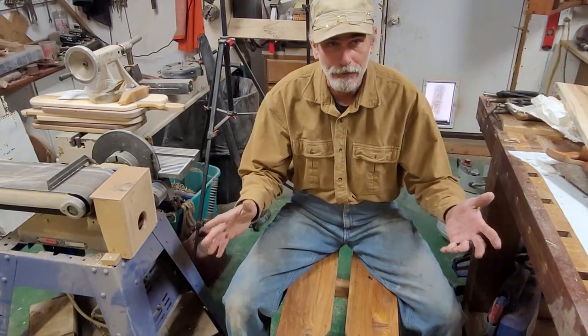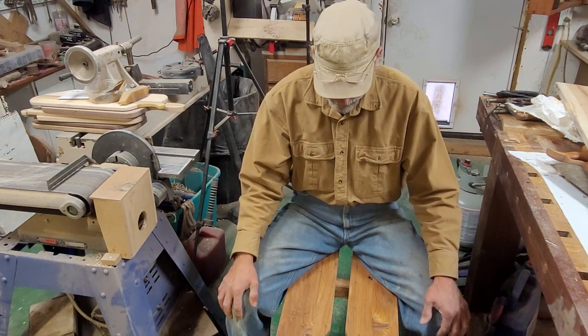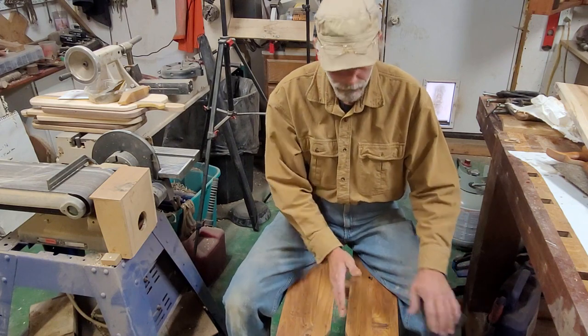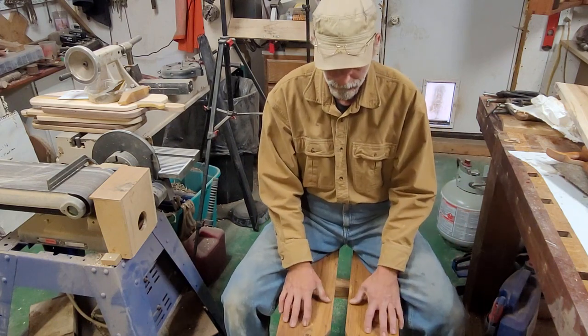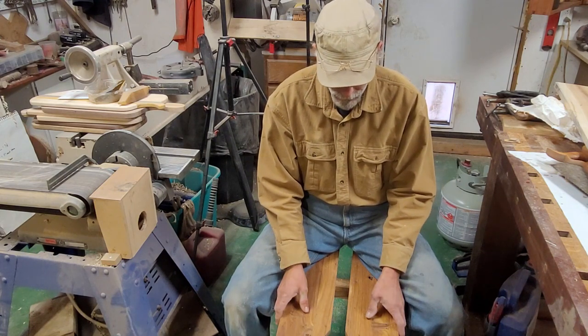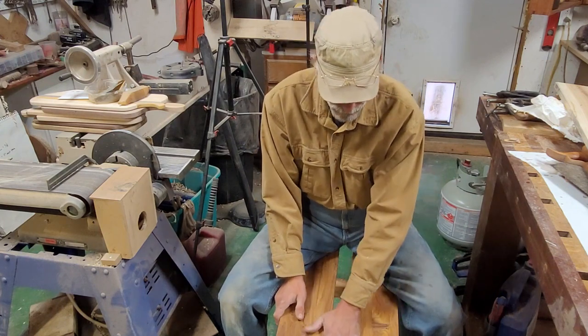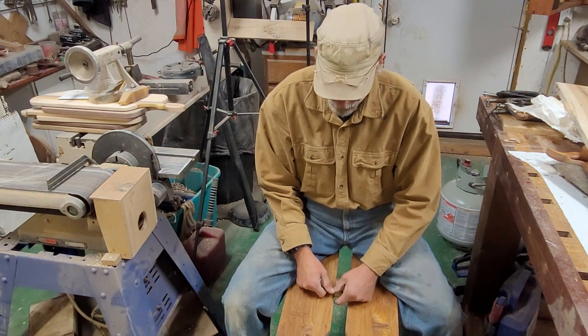So guys, did you guess it before you got to the end of the video? Yeah, it's a sawyer's bench. So you can cut a long piece all the way down through the middle, and it doesn't affect the bench. So it's great for ripping. You can lay boards across and crosscut. If you're doing coping sawing, you can lay your piece out here and coping saw it. But it's got a lot of uses.